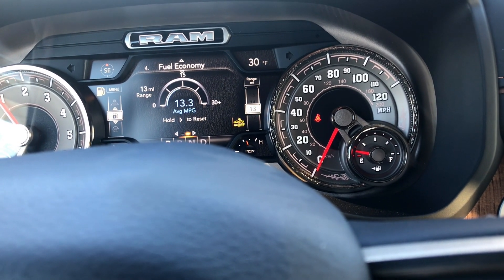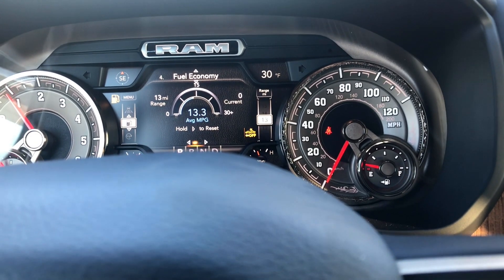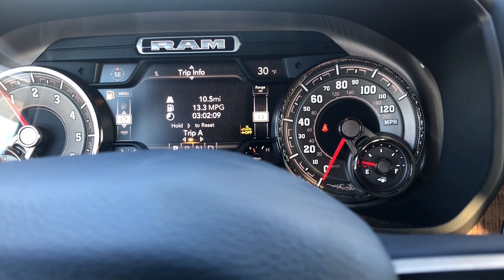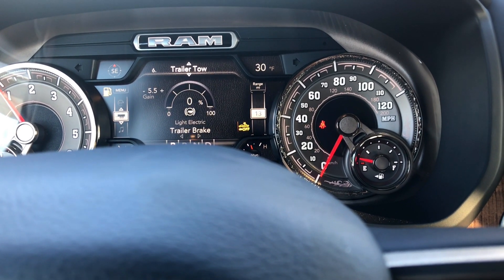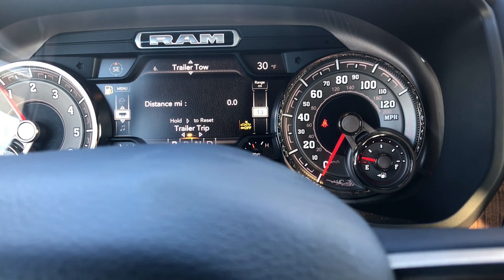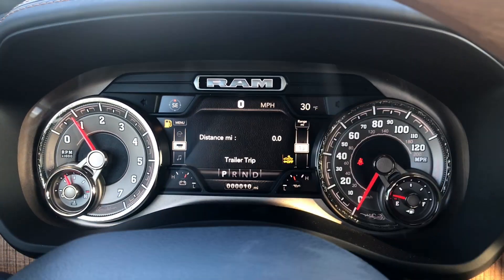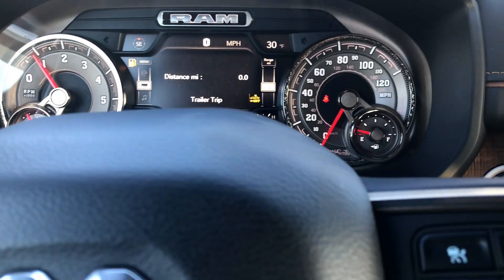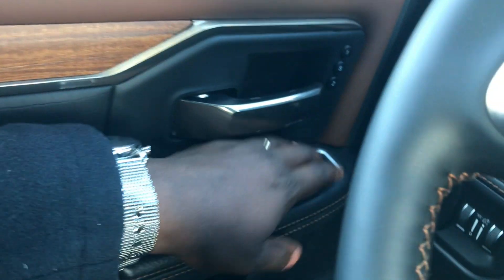They give you an A and a B trip meter, which is really nice. On the other truck it only had one spot for this, so they gave you that as an extra. And then you have your trip again and trailer brake controls. Look at how nice the speedometer looks — it looks really good. The layout of this truck is just absolutely amazing. If you've seen the 2019 half-ton truck, you pretty much have the same thing.